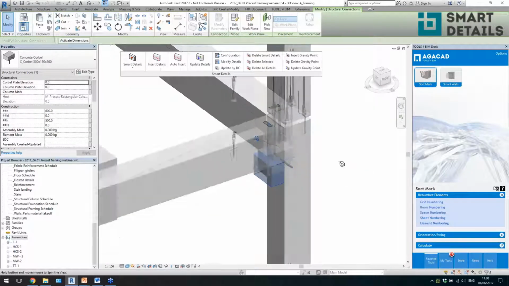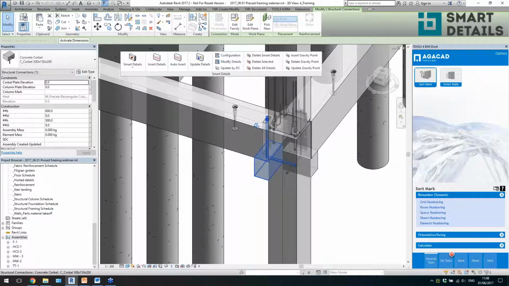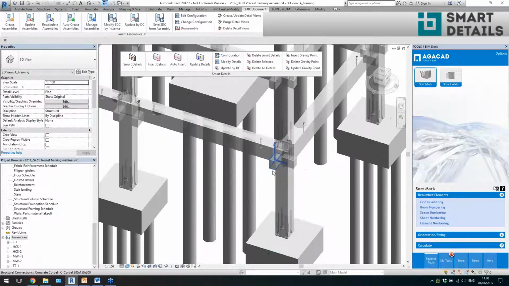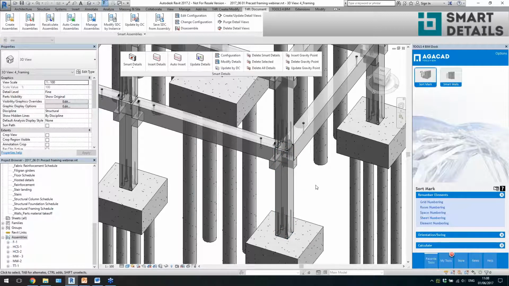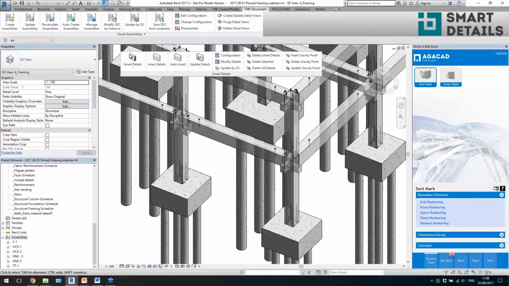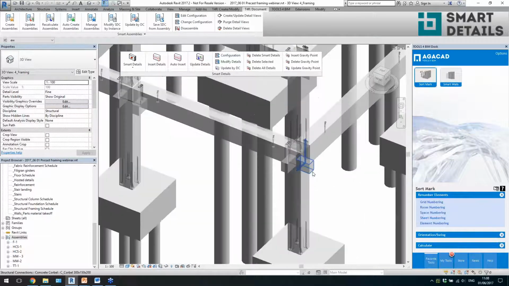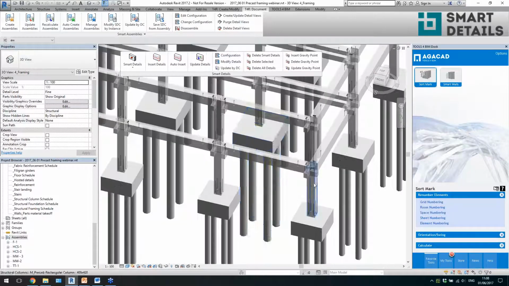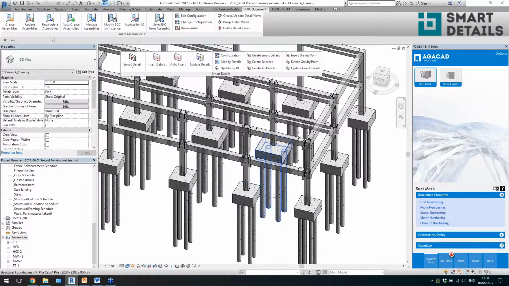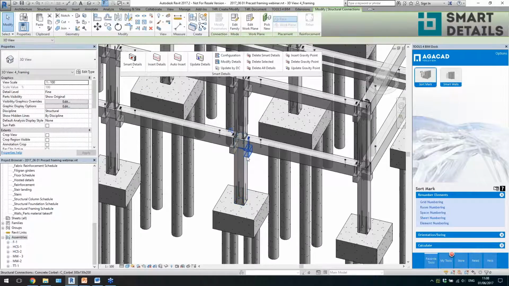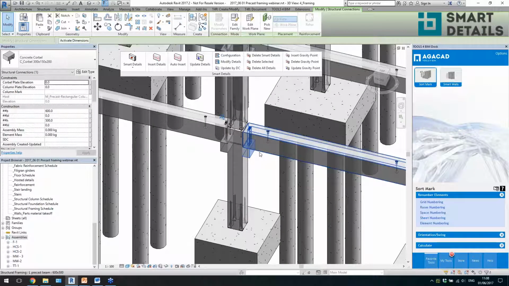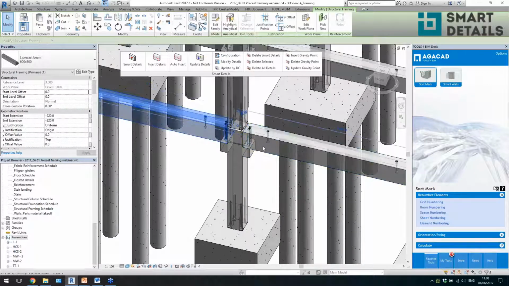So the bolt could be a shared family, right? To make it scalable, this should be the same material, so we can have good quantities of a column and so on. And the joint looks good. So you see that the number of columns depends on the number of beams I have and the direction of beams.